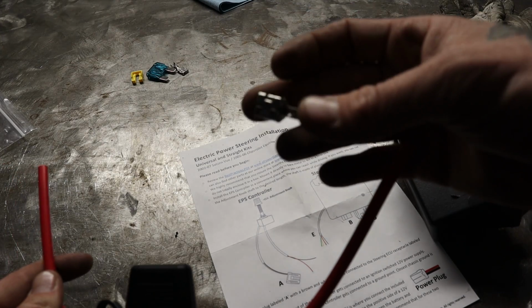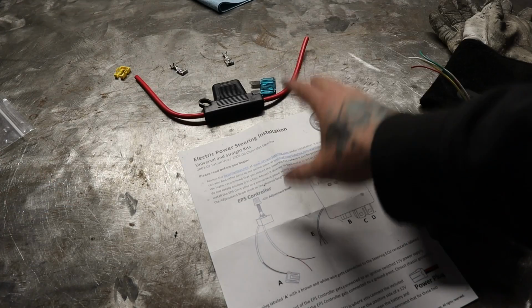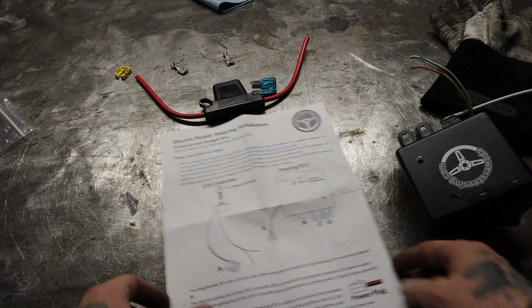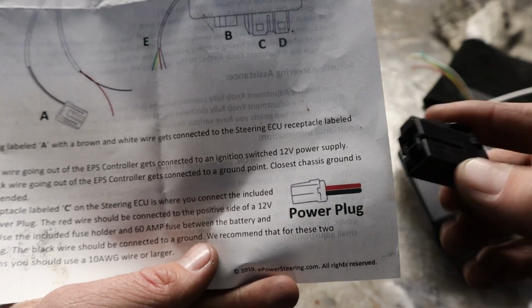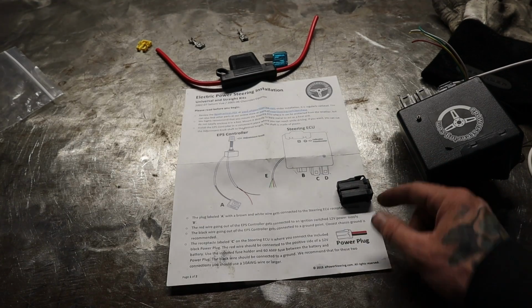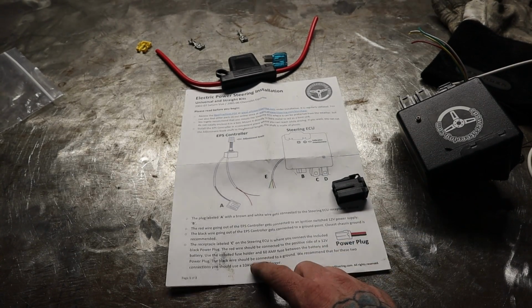And they send you two big crimp pin things, and then they send you the back side of the connector, and they send you a fuse. So you're going to want to hook that up to your battery with the fuse in line. And then on the diagram right here, you can see which way it goes. So just like that, red is going to be on top. And once your power is hooked up, then you still have the black wire on the plug, which is going to be this lower portion. Just send that to a ground, and they do recommend you use 10 gauge or larger.